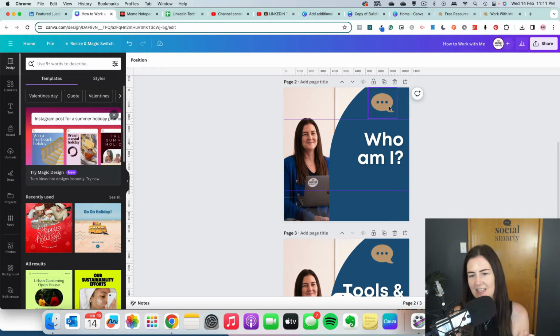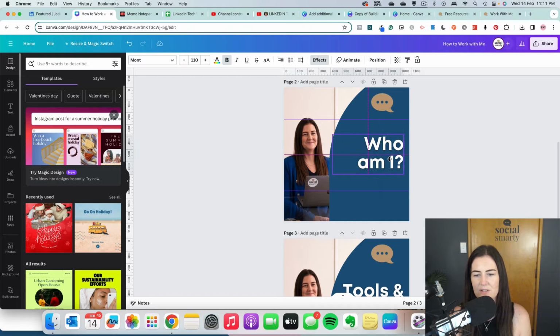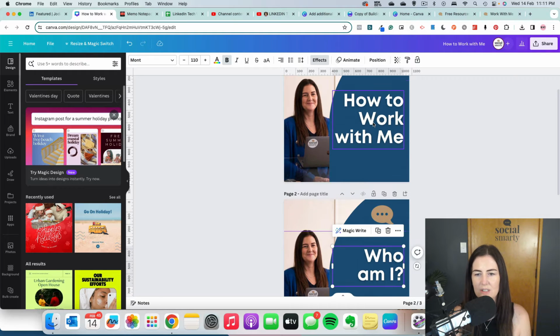You can delete that. You can put your own one in if you want. Obviously change the photo. You don't want a photo of me on there. But what I want you to do is stick with any sort of key elements in between these 2 purple lines. So unless someone clicks on it, they're only going to actually see that sort of small slice through the middle there. So what we want to do is make sure it looks nice.